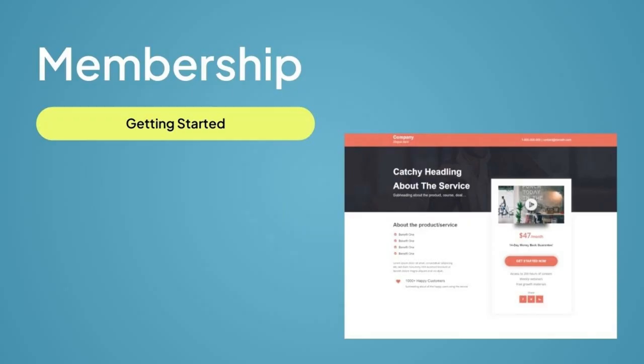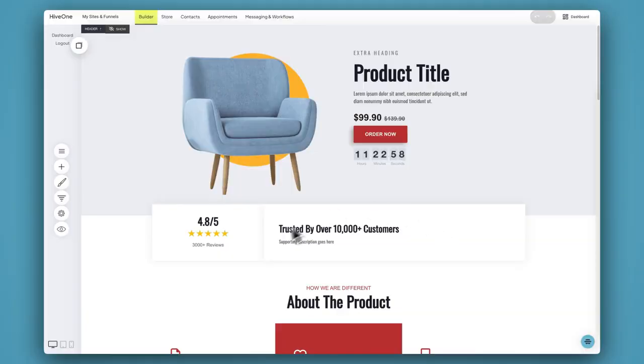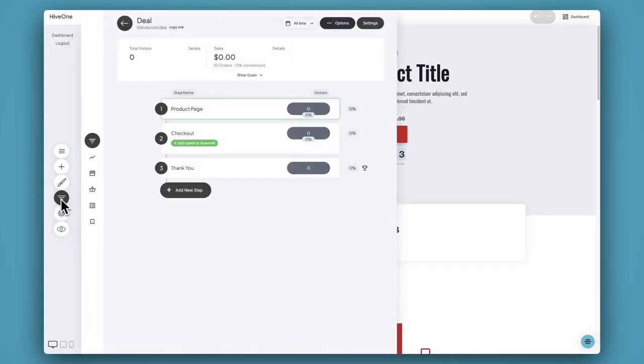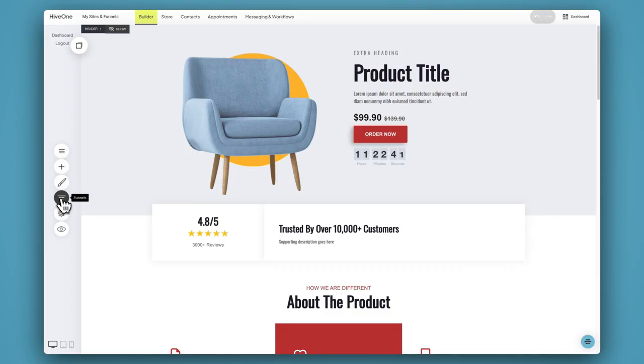Just a quick overview. Now we're back inside the system. And there is, of course, on the top, you see the main navigation. You're now inside the builder, and this is where you can actually start building your pages for the funnel, modifying them however you want. This is the button that you actually open your funnel. So that will probably be the most used button.